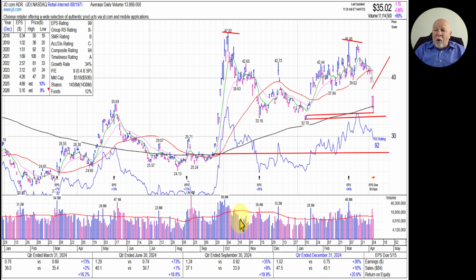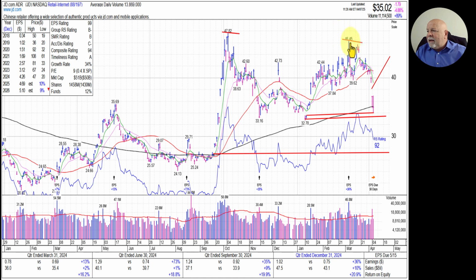It's not a great performer, and this is a really weird looking chart. I'll be the first to admit that. But I want you to take a look at the chart because it's got all kinds of things I want to show you. First of all, you can see all these little gaps. Look at the gaps, and you know what I always say: there are 5 gaps on this up run to 48, and then gaps down. A lot of them have gotten filled, but there are tons of gaps, which just means erratic trading. It's a Chinese stock, maybe not as liquid. I don't know, but this is just a weird chart.